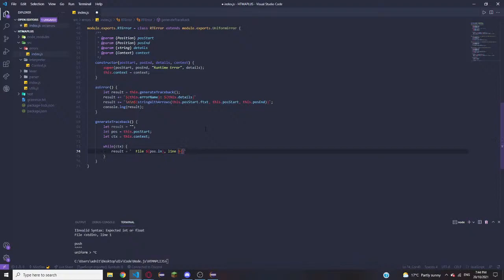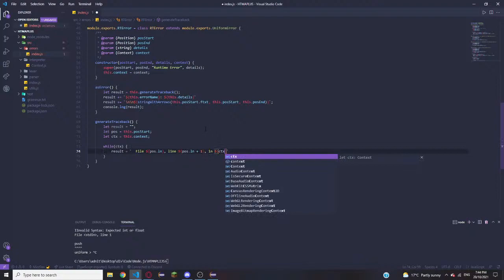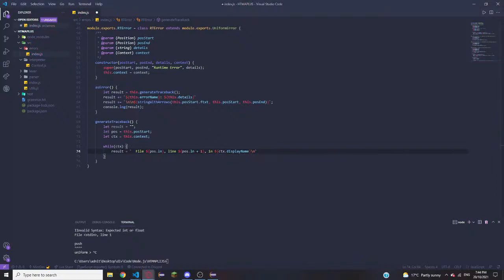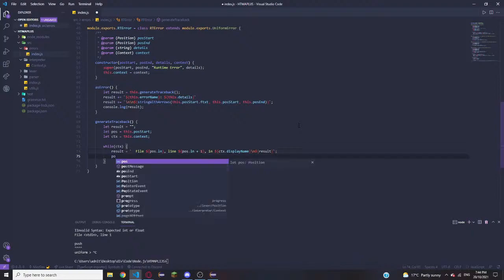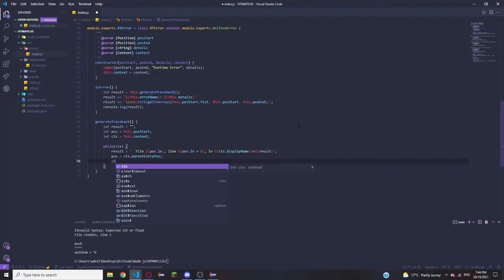That's going to be pos.line + 1 in ctx dot display name followed by a new line, and then we're going to add the result. We'll say pos equals ctx dot parent entry pos, and ctx equals ctx parent.